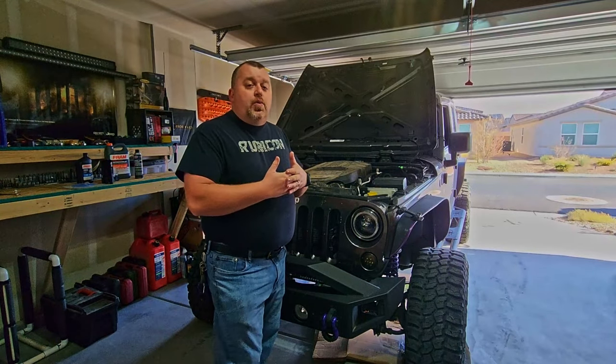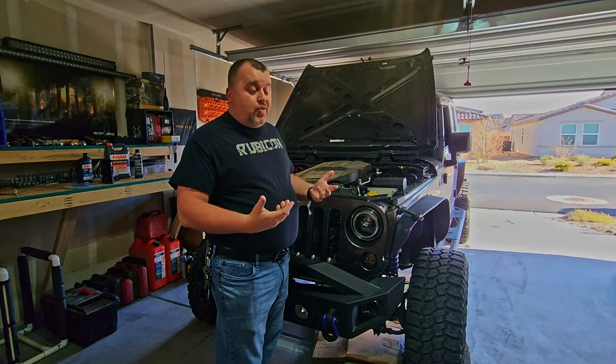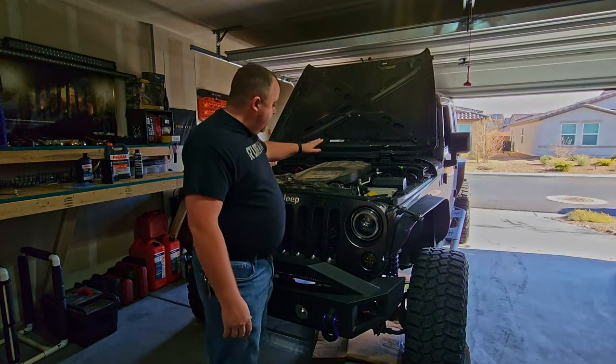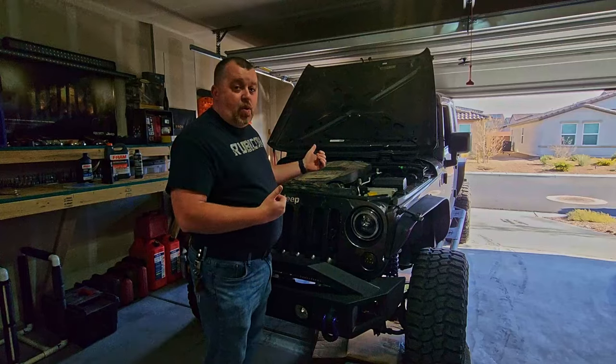All right, so for those of you with bigger tires and whatnot, I have personally found the easiest way to work on it is to flatten the front tires. Let's get this thing down to about the level that we need so that we can work on it.